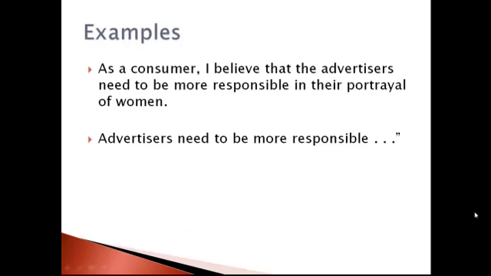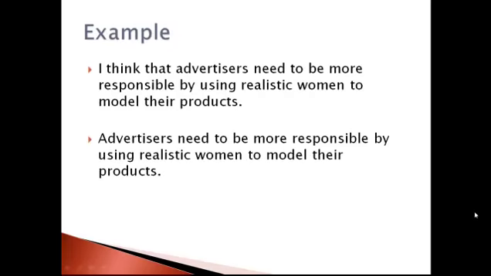Let's take a look at a few examples. As a consumer, I believe that the advertisers need to be more responsible in their portrayal of women. Or, advertisers need to be more responsible. Here's another example. I think that advertisers need to be more responsible by using realistic women to model their products. Another way to say this is, advertisers need to be more responsible by using realistic women to model their products. Do you see the difference?